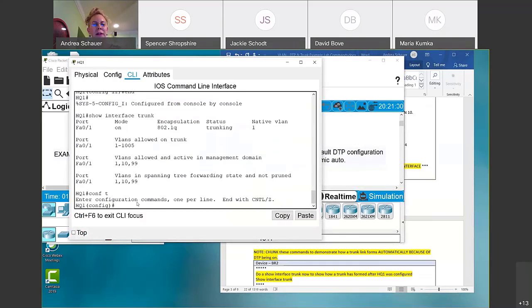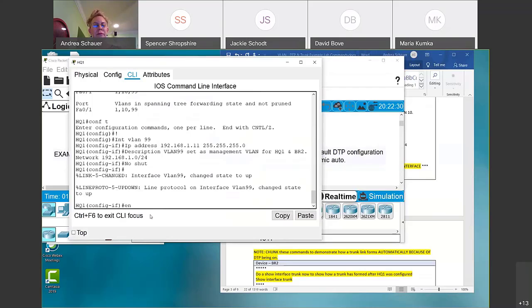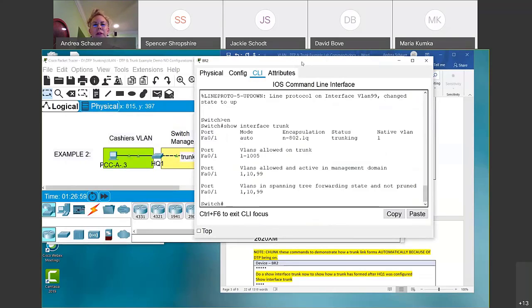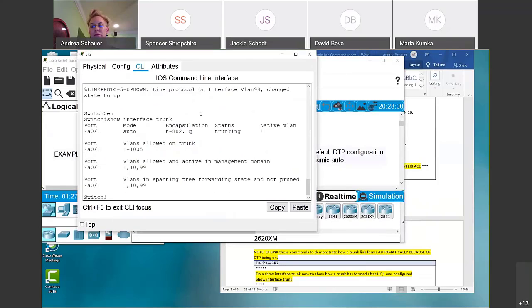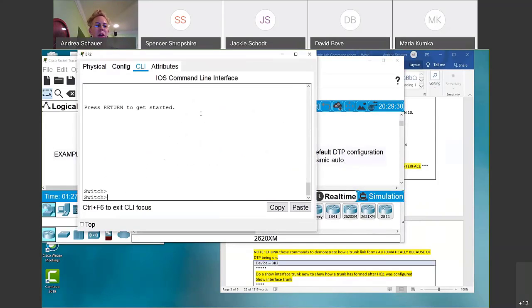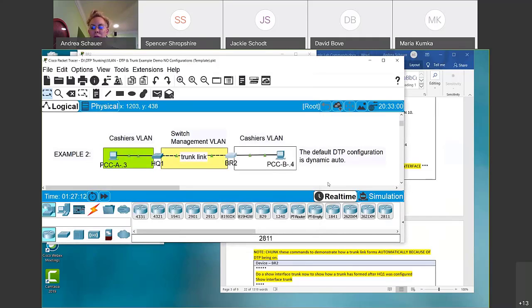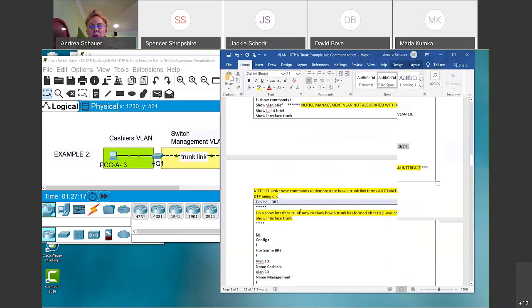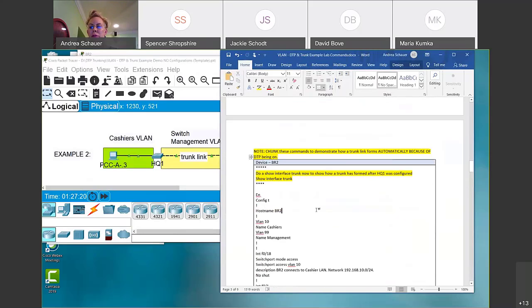Now remember, what is VLAN 99 doing? Anybody?